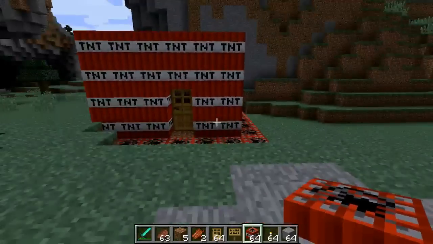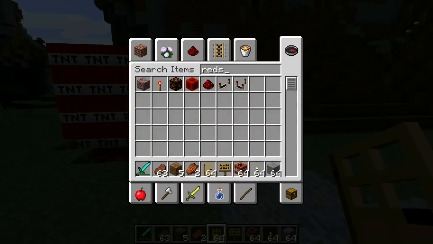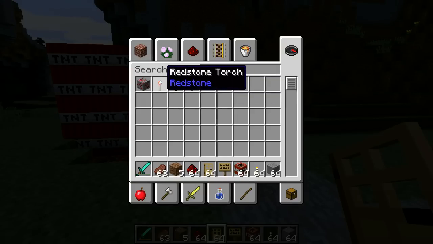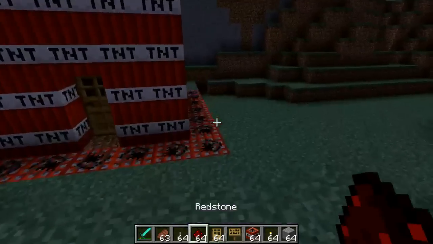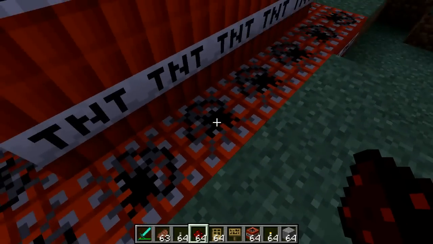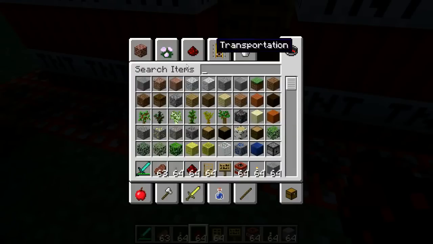Okay, so now what I need is redstone. Okay, there we go. You know what? 64. I like number 64, the best number ever. And we have a redstone torch. Alright, let's just get the redstone and put it right here. There we go. Oh crap, you can't. Alright, how about I change that into regular dirt?